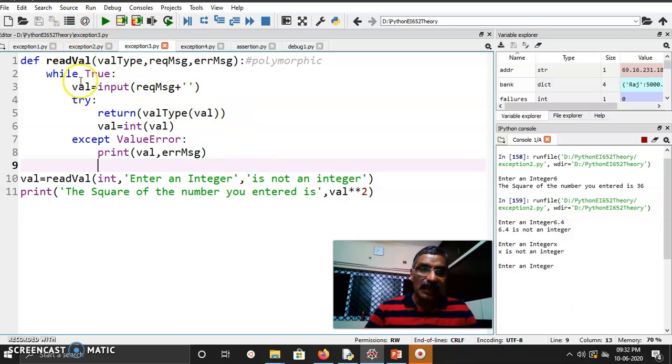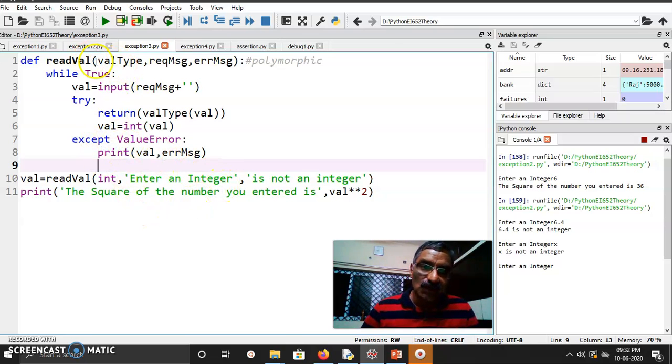You see here, I have readval which takes three different arguments. The first one is a data type, the second one is a request message, and the third one is the error message. The request message is for the user to enter a value, and the error message, if there is an error, will be displayed in the except block.